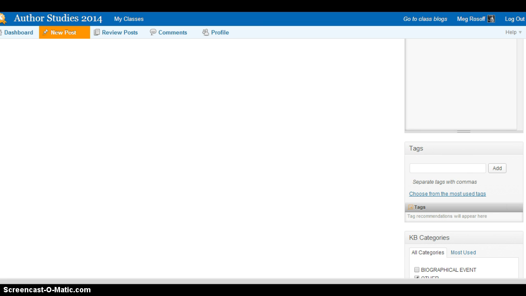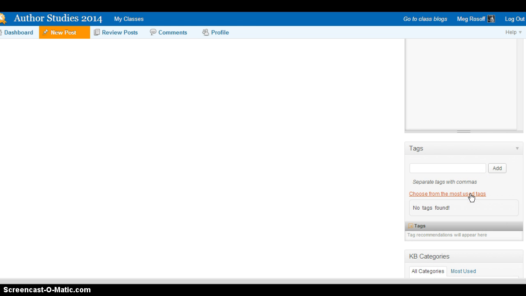Before you start typing any tag though, please go here to this Choose from the Most Used Tags. There are none in here right now, but it will show you all the tags that have already been created by other class members. You want to look to see if there's a tag that's already been created that relates to your post. We want to be as consistent as possible so that we can effectively use these tags to look for trends or patterns.